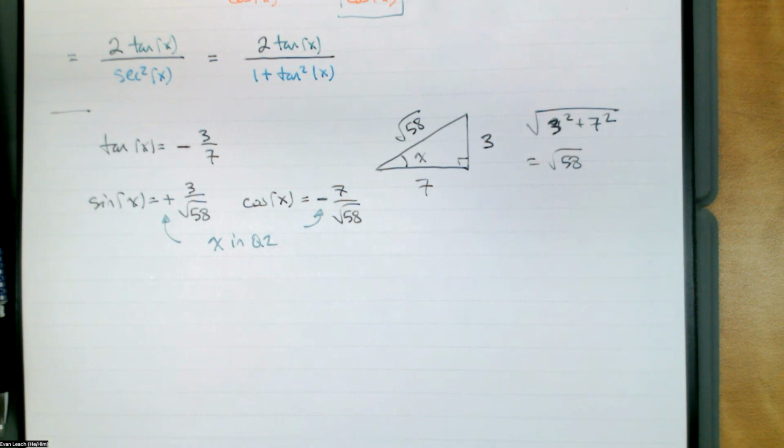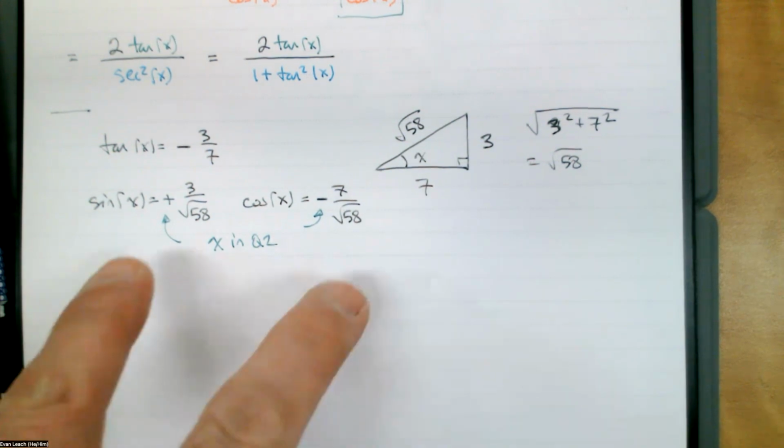Also, if we just write down all the decimals, we would miss out on this common square root of 58 showing up all over the place. And it might not have occurred to us to just find sine and cosine using a right triangle. Once we have sine and cosine, then we could use the double angle identity, 2 of this product.